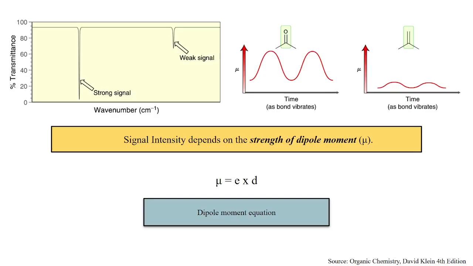In chemistry, the one thing that you want to remember is atoms have partial charges. So when a bond vibrates, the distance between the 2 partially charged atoms will change, and because of that, the strength of the partial charges will also change. The strength of the partial charges is defined as dipole moment, which is essentially an oscillating electric field that surrounds the bond, which is used as an antenna to absorb IR radiation. And since both the IR radiation and the dipole moment are oscillating electric fields, they can interact with each other. The efficiency of how a bond is at absorbing IR radiation is determined by the strength of the dipole moment.